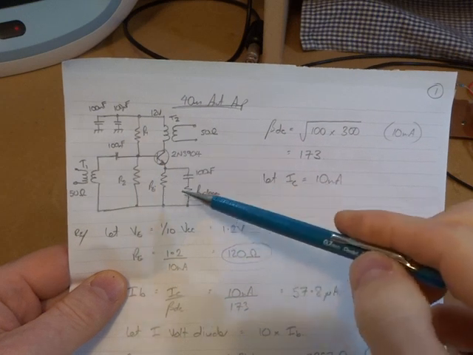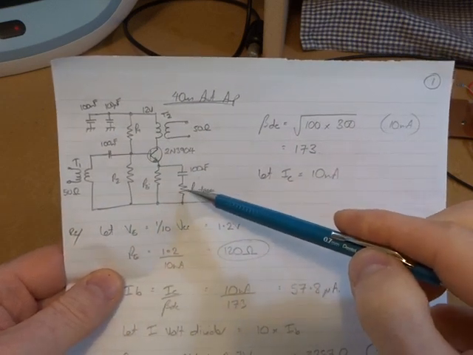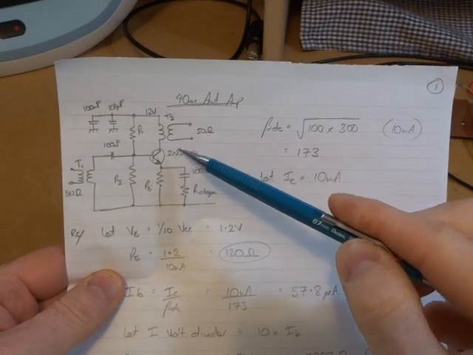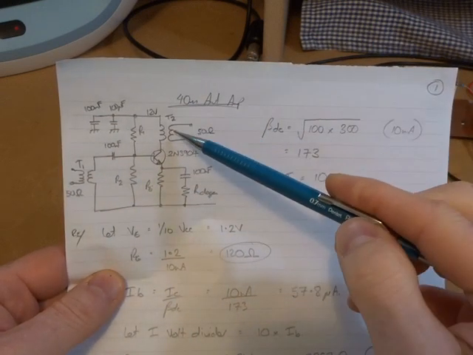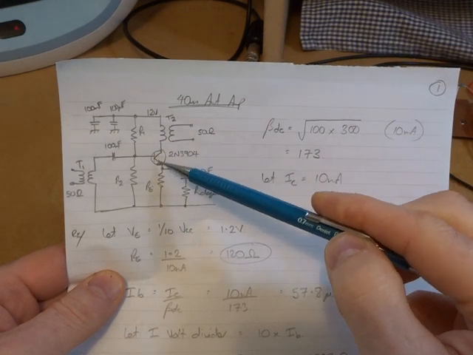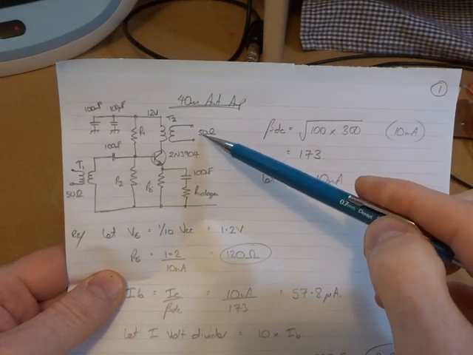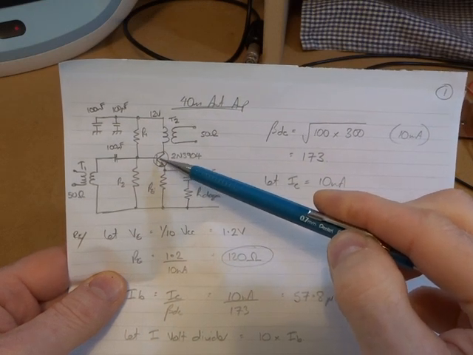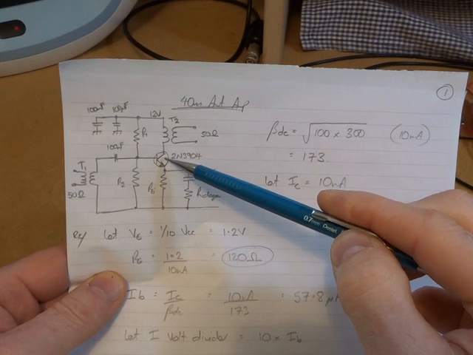12 volts, little bit of degeneration there which I'll talk about before, but that was set to give the overall amplification a voltage gain of 4. There will be a transformer in the collector circuit which will transform that 50 ohm load back to that rule of thumb of 200 ohms for the collector of the transistor.